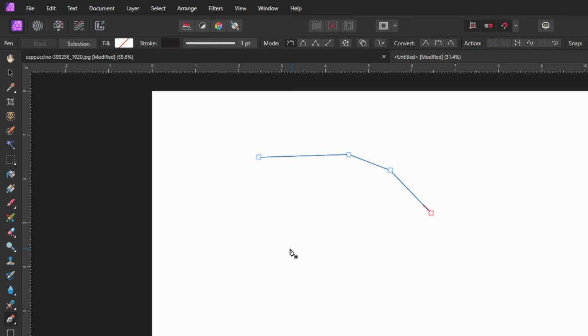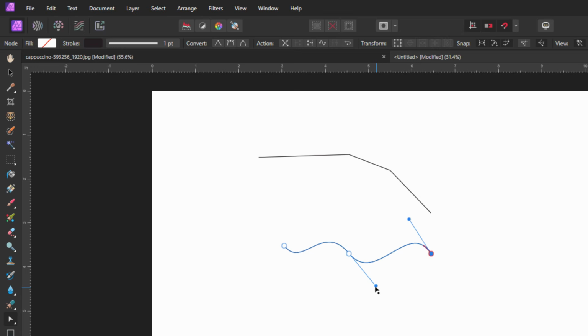Where the pen tool is different is if I click and drag, it gives me a curve. Go over here, do it a second time, click and drag, and there's a real nice curve. Now you have these control handles out here. Let's do another one here, click and drag, there we go. And to work with these control handles, just go over here, change to the node tool. I can then grab a handle, and that allows me to adjust the curve in here.